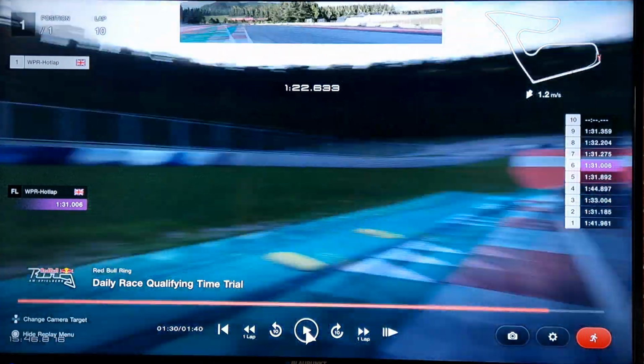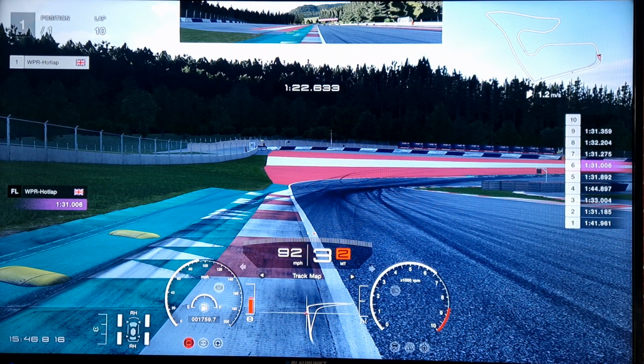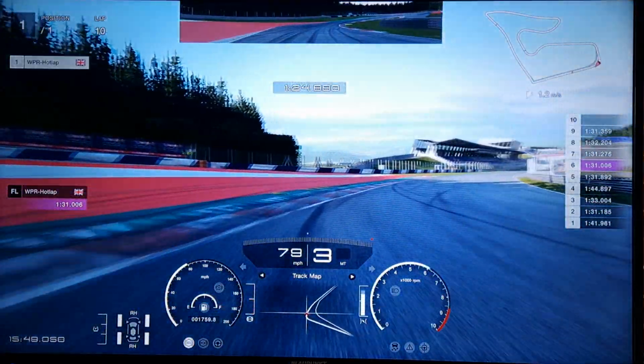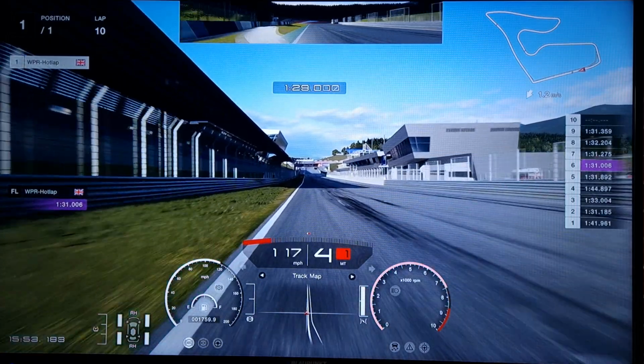And just before the end of the Austrian flag on the left hand side, that's where I'm braking. As you can see, I'm fully braking down to third gear. And you want to cut right in onto this apex at around about 80 something. Let's see, just on 80. Run it out on here, but not too wide. And that's a run to the line.